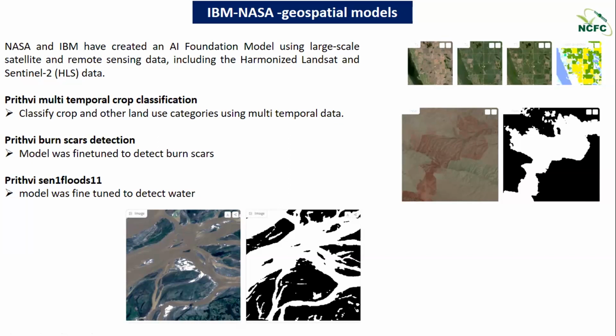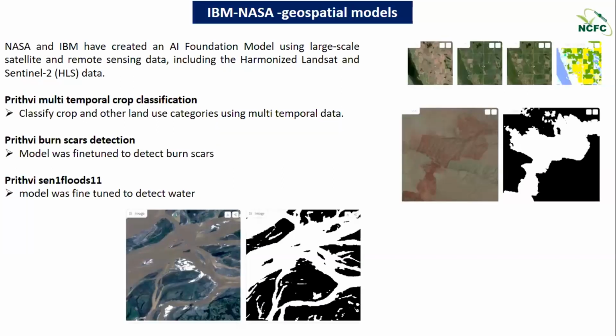But those models are trained on the US continent, and you can even extract water bodies. People are making these kinds of models public, so you can use them. Someone can even make these models for the Indian continent, our country also. If someone has a lot of ground truth data for a certain crop, you can train a model and make it public so other people can also use it.